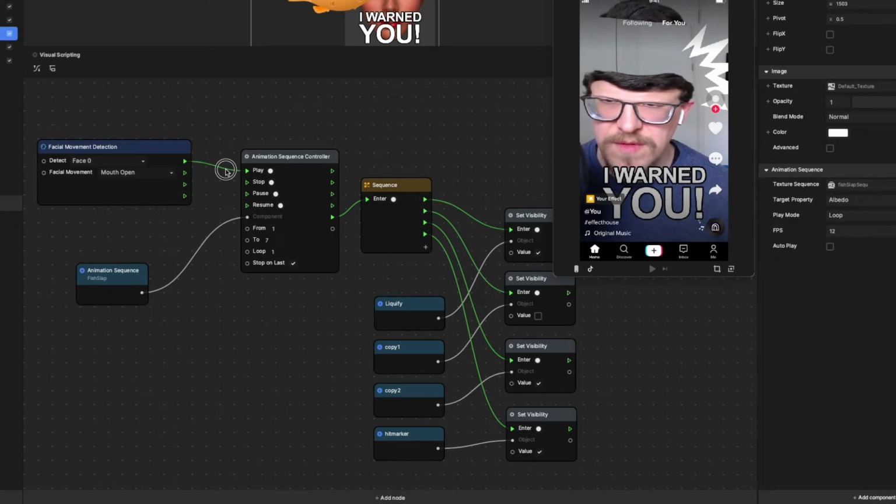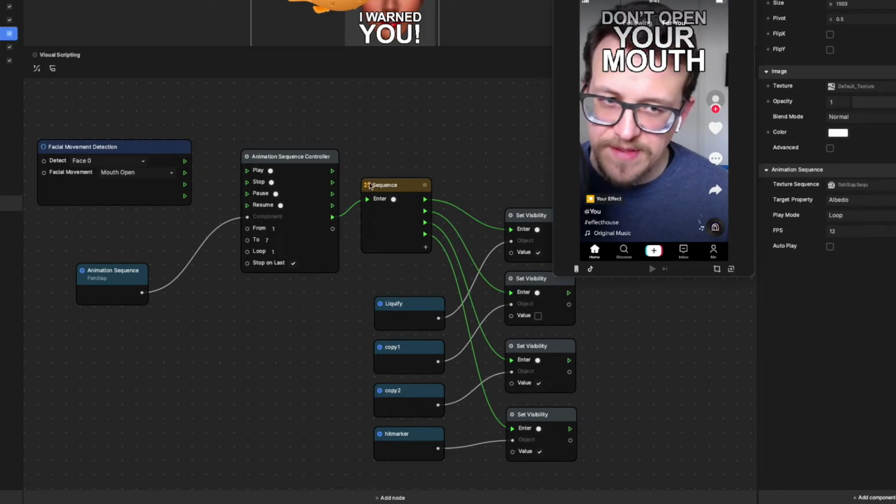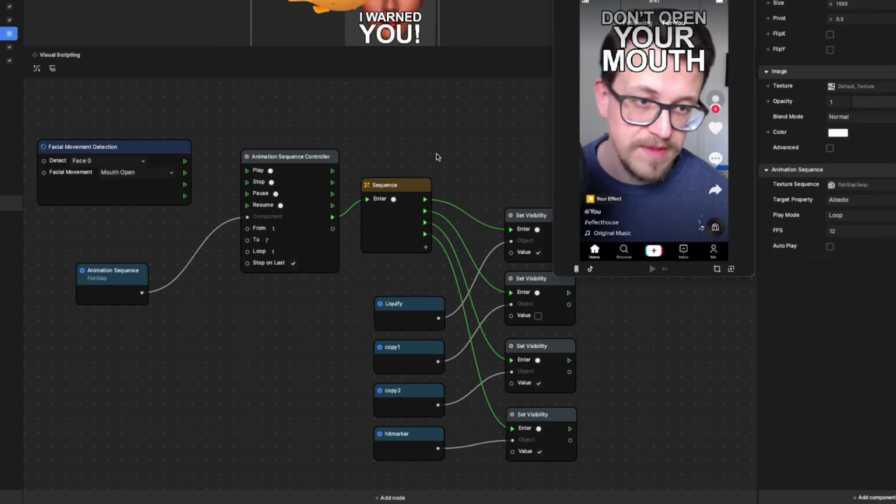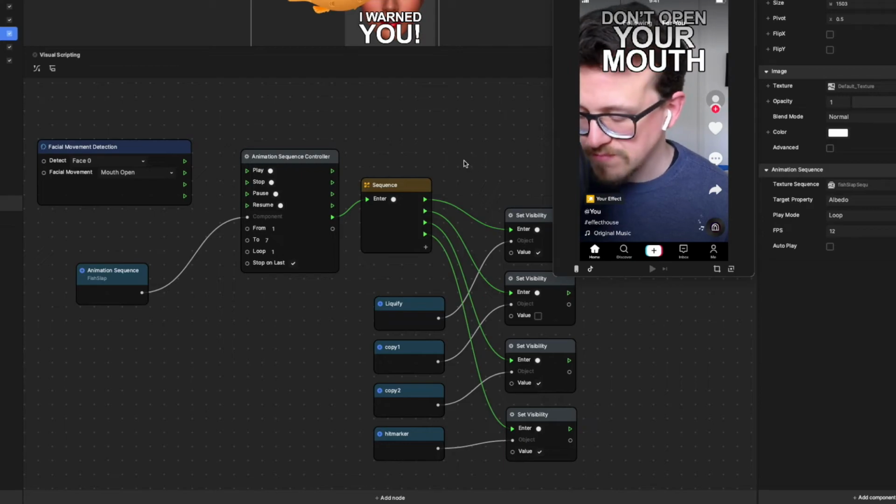So what I'm going to do, I'm just going to take off the... Yeah, so I had that slightly messed up. Sorry about that, guys. So within the animation sequence control, I should have it running directly parallel to the component, and that would have activated it straight away. All right, so we'll move on.